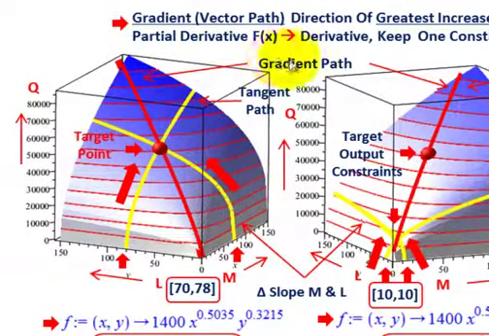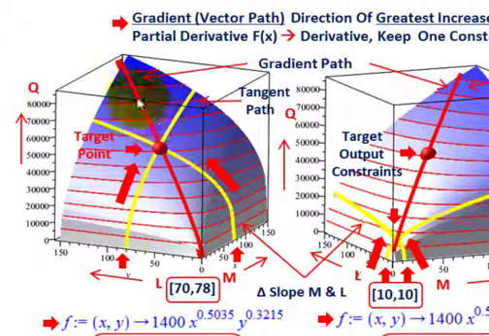Okay, just by definition, again, this gradient path, I've shown our production function graphed out in 3D. Now the gradient path is the path of our maximum output or production, and that's that red line here. I'm showing it at zero inputs for M and L, or material and labor, and as you put more and more material and labor, you want to follow up this gradient path. Okay, you want to follow that path because that's where you're going to get your maximum output, this red line here. And our target point is shown here.